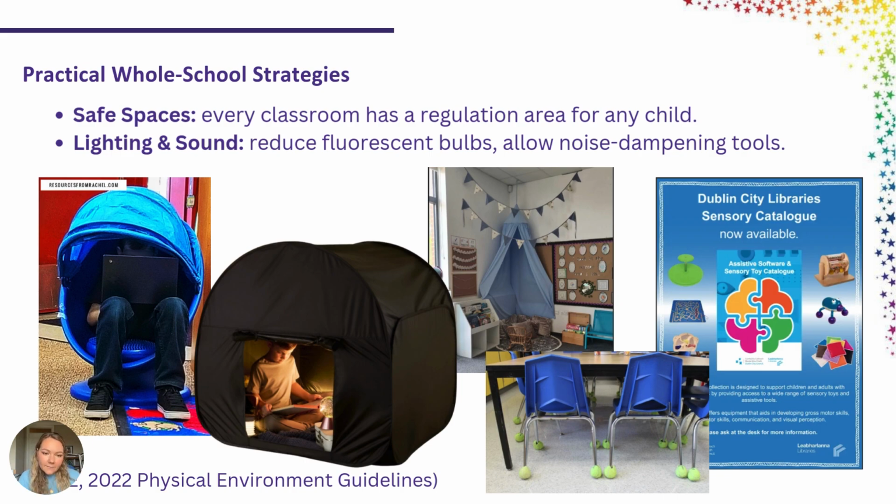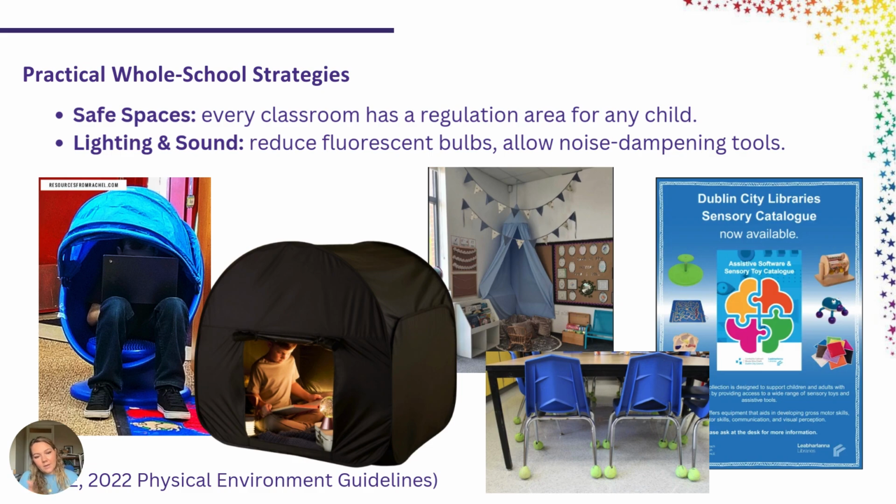So on the left, the blue chair with the hood, that's from IKEA. That can be really great because it also spins slowly, so that gives you vestibular input. You can even see this child is also on a wobble cushion, which is giving you proprioceptive input. So this is a very regulating setup. You can also get the IKEA chairs on Facebook Marketplace. But yeah, that's a really nice, small, safe space that children can use.